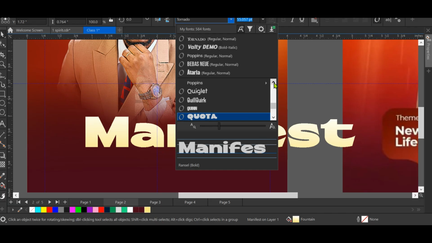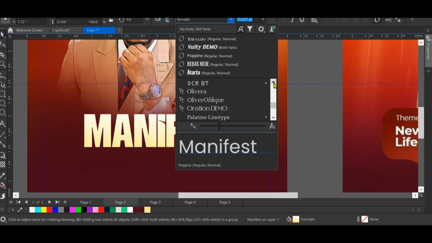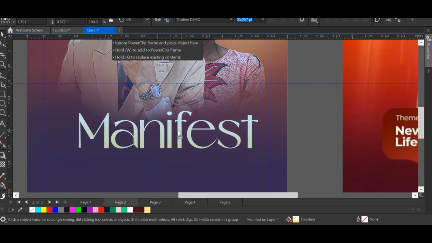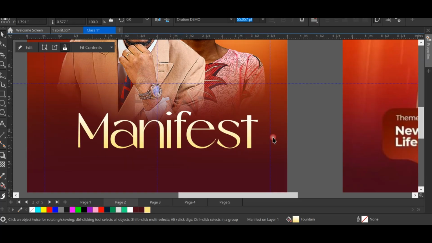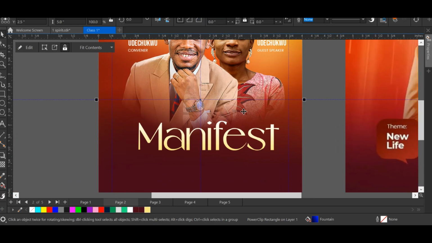Okay. This is another good font I use. I use it a lot. This is another good font that you can use for this. You can see this. These are very fine fonts you can use for this if you want. So I don't know the one we'll use, but let's just check for more.